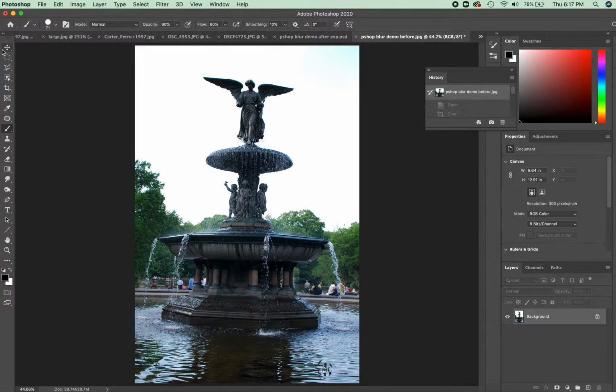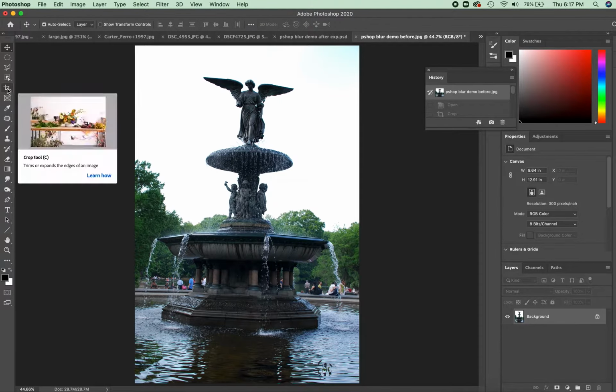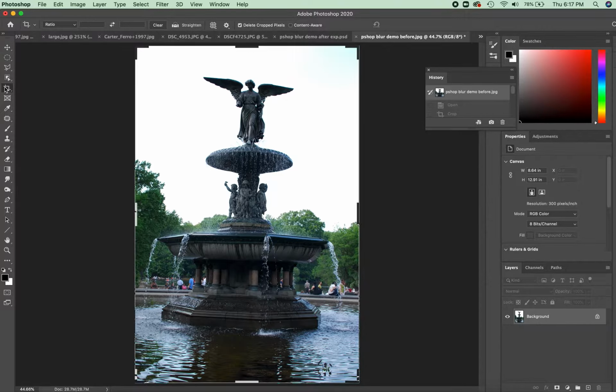All right, so first off, we need to deal with the fact that this photo is really crooked. And to do that, you need to use the crop tool, and that's over here on the left sidebar. So you click on the crop tool, and then instead of using it to crop, you look at some of the extra tools within the crop tool, which includes straighten.